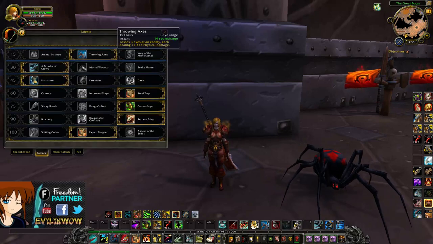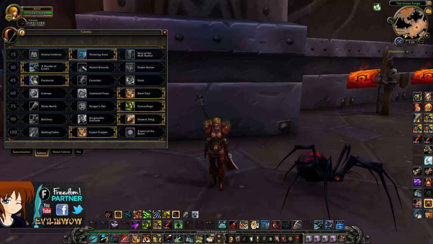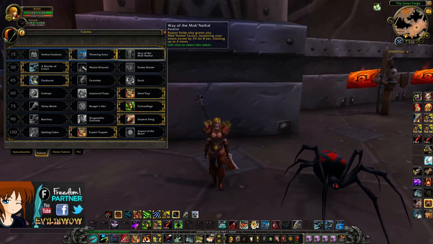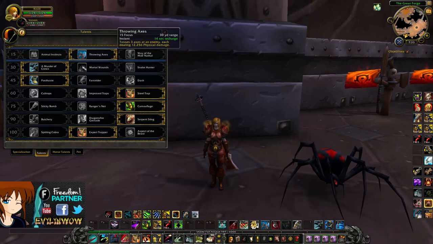The talent I'm going to choose is Throwing Axes, and the reason I'm choosing Throwing Axes is because, as it currently stands, it's hard enough to get the Way of the Moknathal. People are getting burst down, we don't have enough heals or anything like that to keep ourselves alive. In the 3v3 running situation though, Way of the Moknathal is the best choice of the three, but in most situations, Throwing Axes would be the best.